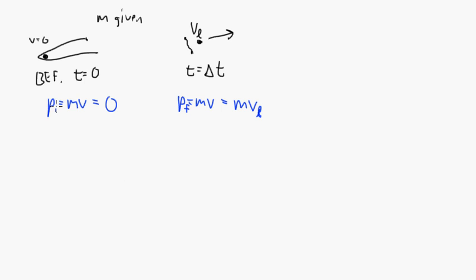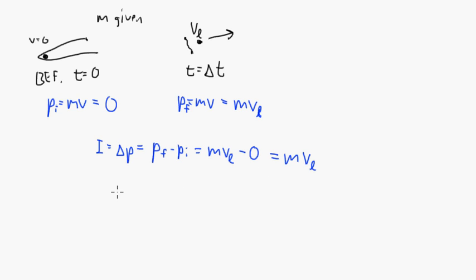So now what is our impulse? Impulse is just change in momentum. So for change in anything, take the final value minus the initial value. So p f minus p i equals m times v sub l minus 0. So the impulse given is just m times launch velocity. It's really just that the final momentum is the impulse, because it started with 0 momentum, right?